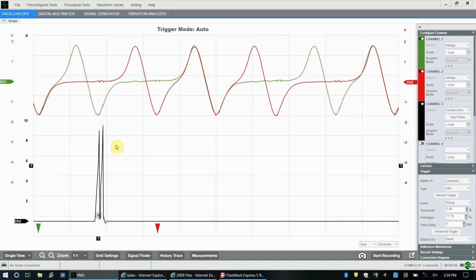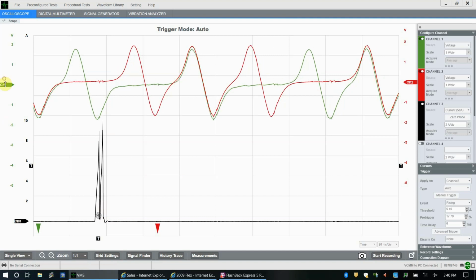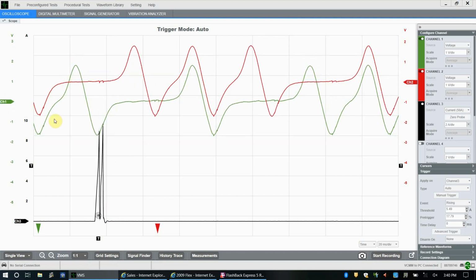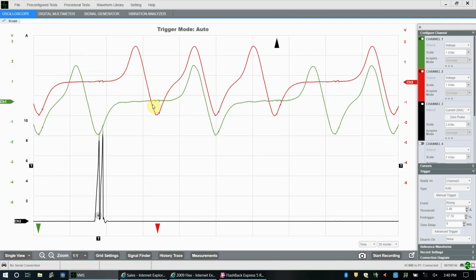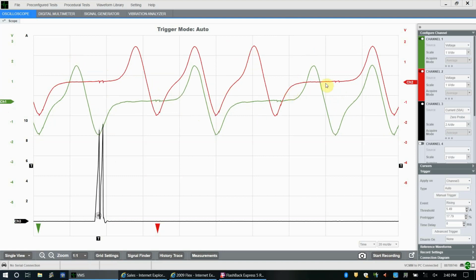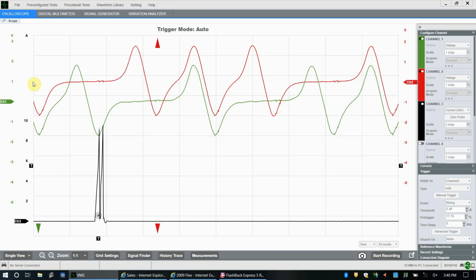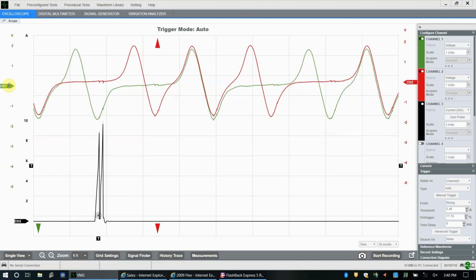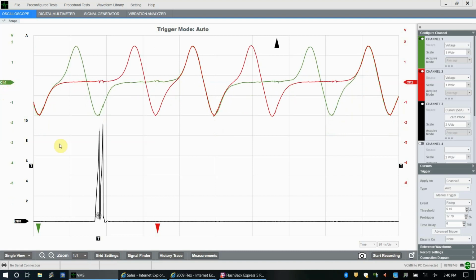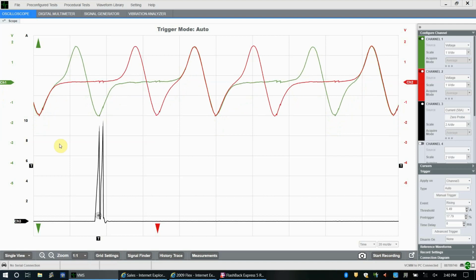So we have now a steady pattern that we can look at and determine if anything is happening to these two signals. If we have a dropout, it'll be much easier to see. Now this is nothing, just a little bit of noise, that's okay. You can see both patterns look like VRS patterns. They look nice. They both are fairly complementary, right? The waveforms are close to the same. As you can see there, they line up very nice. We have no issues. Like I said, this is a good running engine.